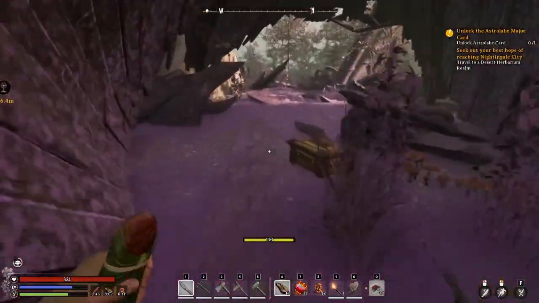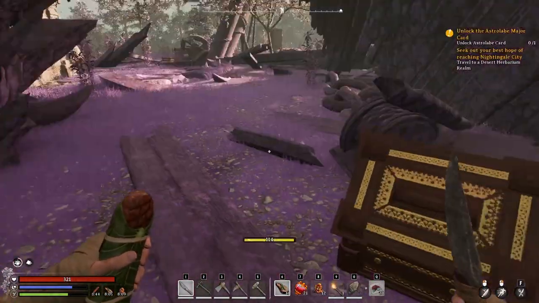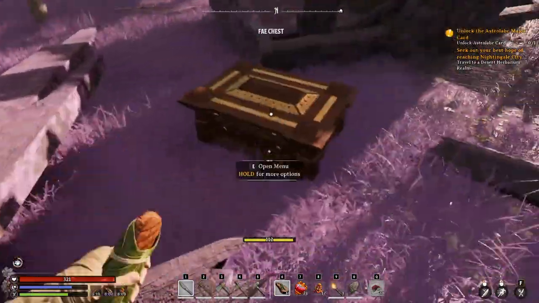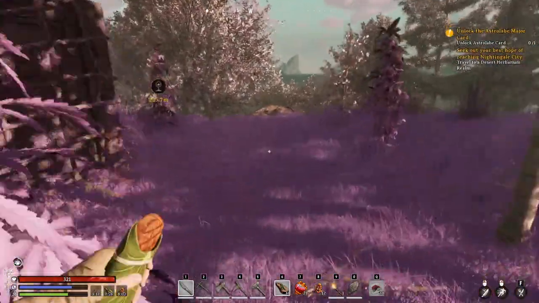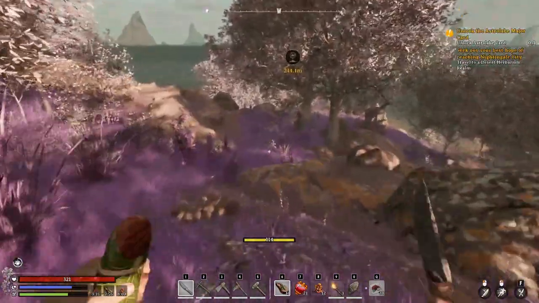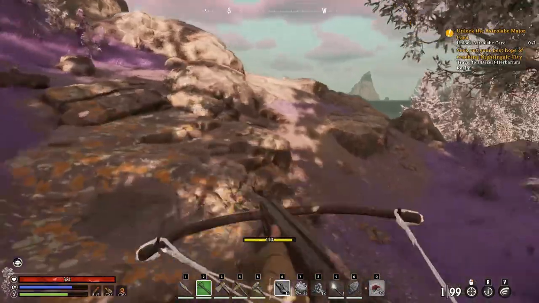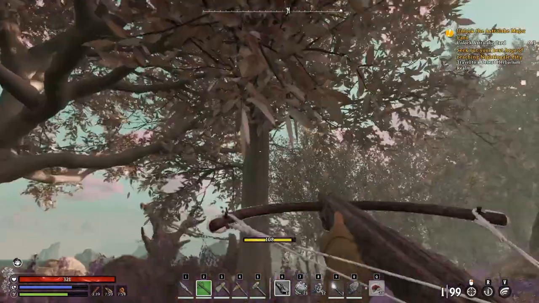Anything else to grab in here? This one already looted, but... You know, keep hoping that loot will respawn around here. Apparently that's not a thing. Okay. Nothing we can destroy. Let's see, maybe we're gonna find something to hunt on the way.